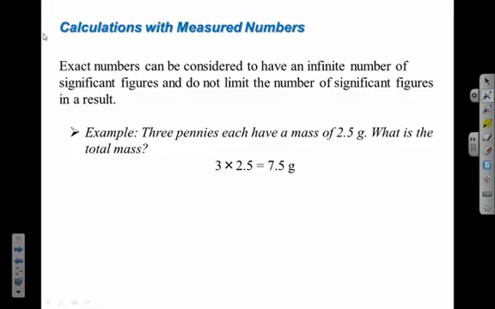That's not correct. Because the number 3 is just a single digit, it looks like only 1 SigFig, but it comes from recognizing that there are exactly 3 pennies. I don't have any uncertainty there. It's not like I have 1 digit of certainty when I measure 3 pennies. I have unlimited certainty because I know it's exactly 3 pennies. I can see each individual penny. So this exact number has unlimited SigFigs. If I multiply a number with unlimited or infinite SigFigs by a number with 2 SigFigs, the whole thing is limited to 2. So my answer should have 2 SigFigs.